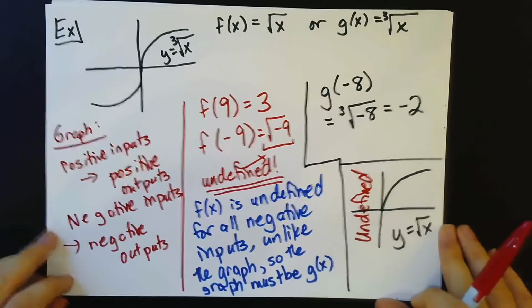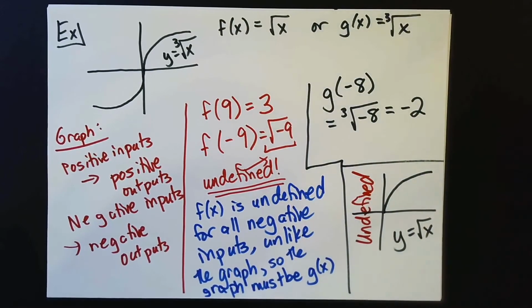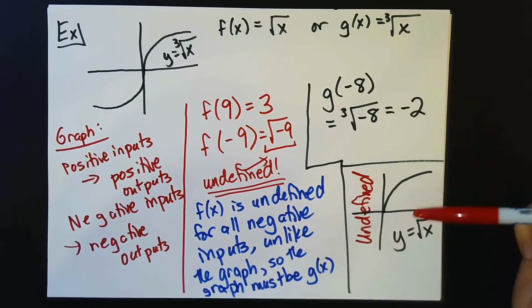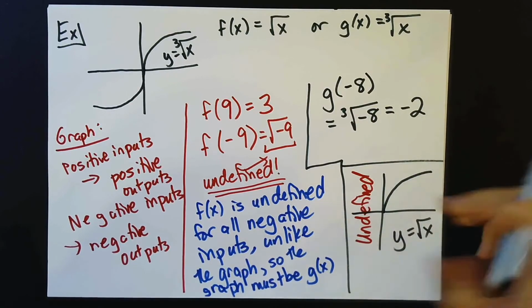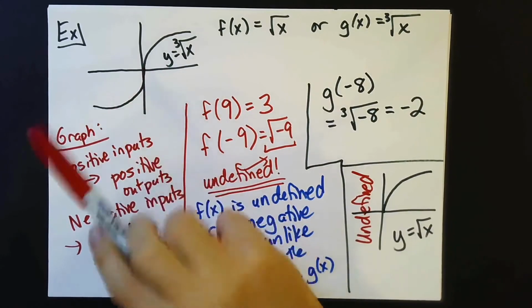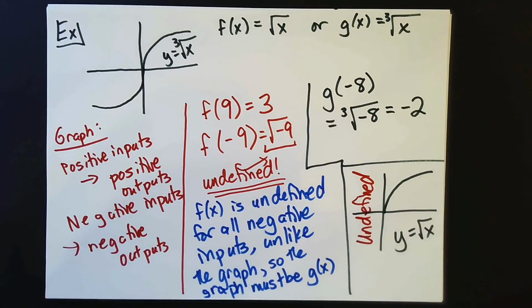And really, this is a distinction between even roots and odd roots. A square root is really a second root, so 2 is even, so we can't do this. We end up with this undefined void over here. Whereas cube roots or fifth roots or seventh roots, those you'll be able to take for negative values. And so that's really what has happened in this particular example.